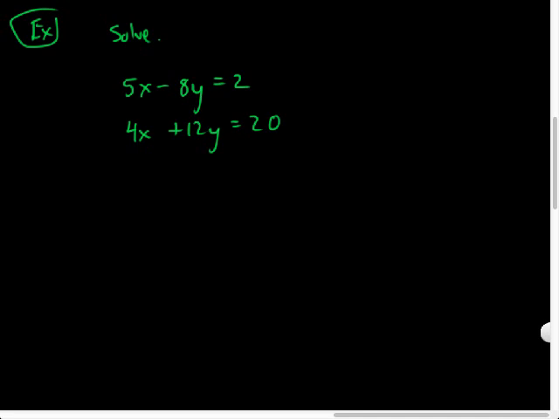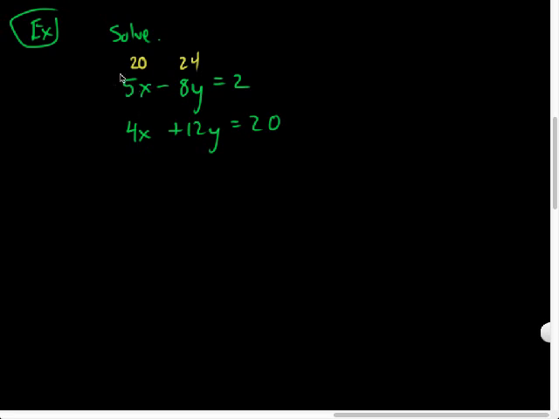So, for the x's, what would the coefficient I'm shooting for be? 5 and 4 both go into 20, right? I'm not committing to that just yet, but we'll see. 8 and 12, what do those both go into? I think we had that question earlier. 24. So I'm going to go for the 20 here. But if I was going for the 24, I'd have to multiply both equations by something in order for that to happen. Oh, actually, it looks like I'm going to have to do that for the 20s as well. What am I doing? Silly me.